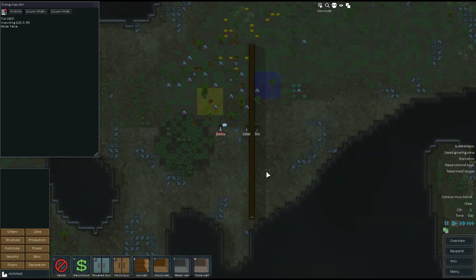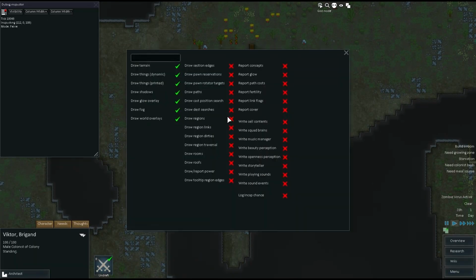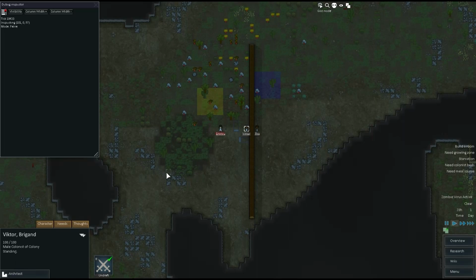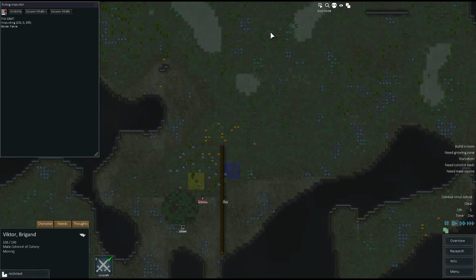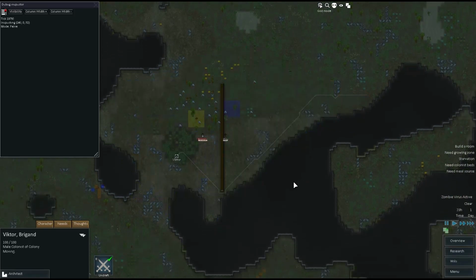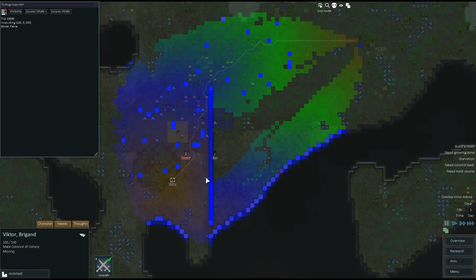There's also the issue of reachability determination. So the pathfinding algorithm we use in RimWorld is the classic one. It's A star, which is used in a lot of games. And it's a really adaptable algorithm, and it's really quick, and it works really well. So you can see it running here. The game is showing all the cells that A star was inspecting as Victor was pathing from here to here, where I'm telling him to go.